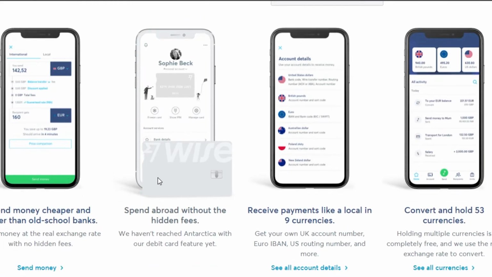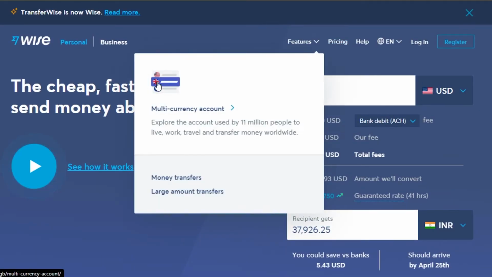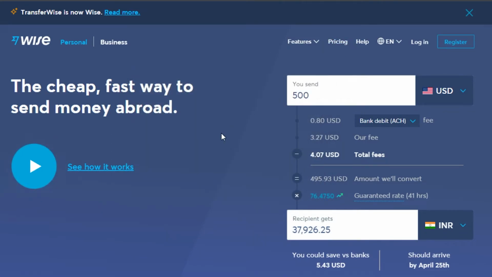Once you know how to create your account, then using Wise is really easy. When you get to your home option, you will find your activities, transactions, and a send button. When you click on send, you will be able to simply add the account details where you want to send money and simply start sending money with TransferWise.